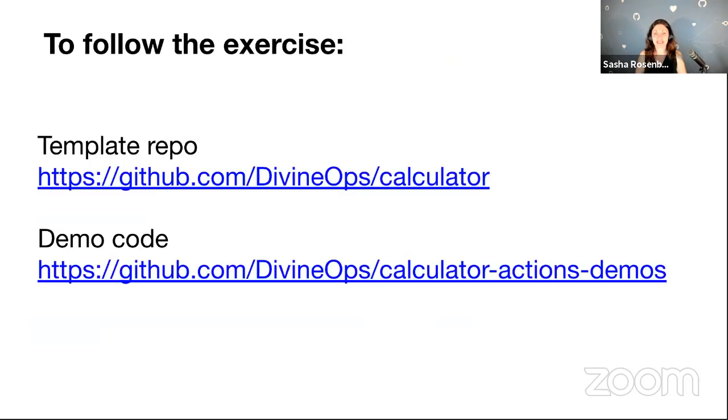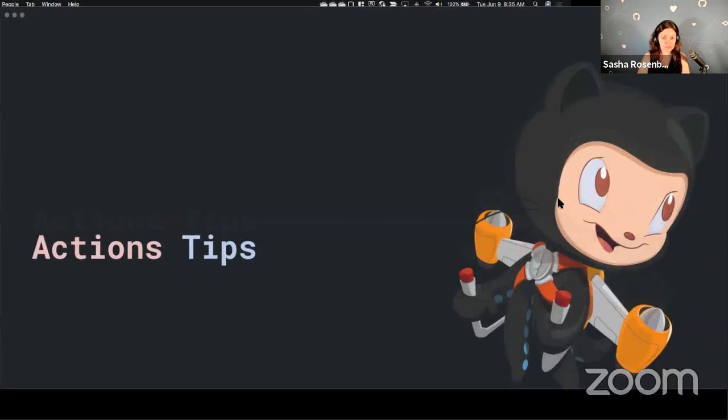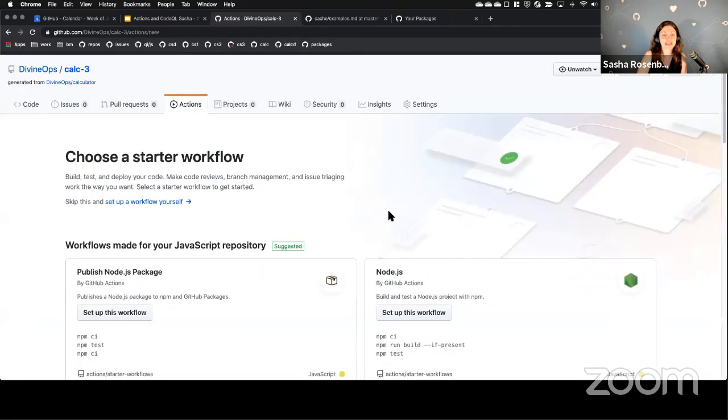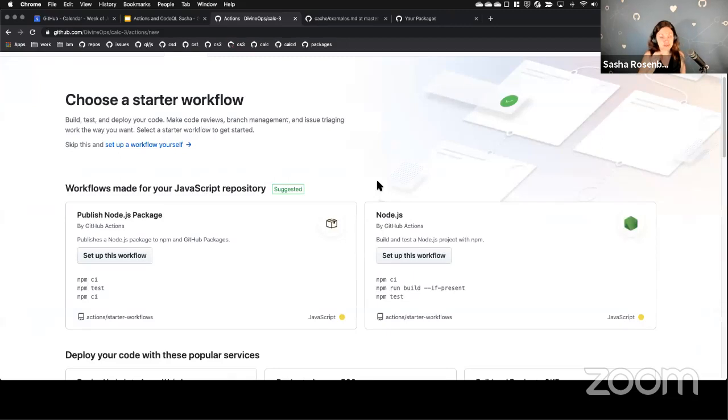Okay, so let's get into the second demo. Again, this is the same repository that we've already used. If you've already done the template, you don't need to do this again. We're just going to reuse the exact same one. We are in the Actions tab, and we see that we have this one workflow implemented here. We can add a new workflow. You can have multiple workflows, as many as you want, so you can run multiple things on the same repo and trigger them on different events.